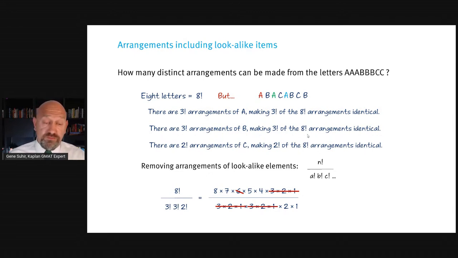And then, well, there's more. We could reduce the 4 and the 2, let's say, down to 2 and 1. A lot smaller, more manageable numbers to deal with then. 2 times 5 is 10, times 7 is 70, times 8, and that's going to be then 560. So the idea here is, you start with the way you normally would for regular old arrangements and factorial, but then divide out the number of possible arrangements for every type of entity.